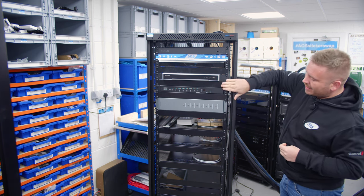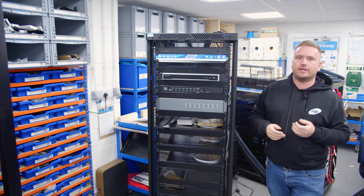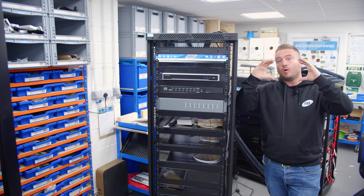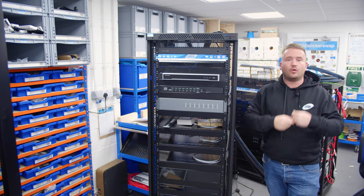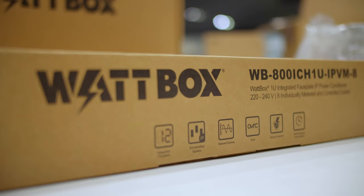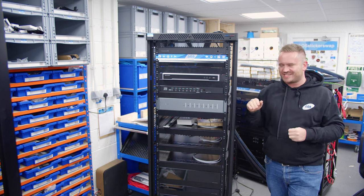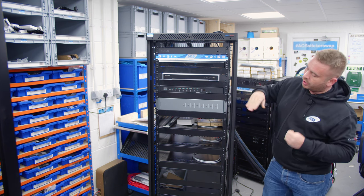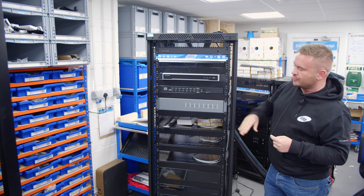Coming down then, another blank, and then we've got an ATEN PDU. Obviously, we used to use the Pakedge PDUs. Now, Snap One purchased Control4. Snap One already had a line called Wattbox, and obviously had an Araknis, which is why Pakedge was then discontinued. So the Wattbox wasn't actually available in the UK when we did this project. So we moved on to the ATEN.